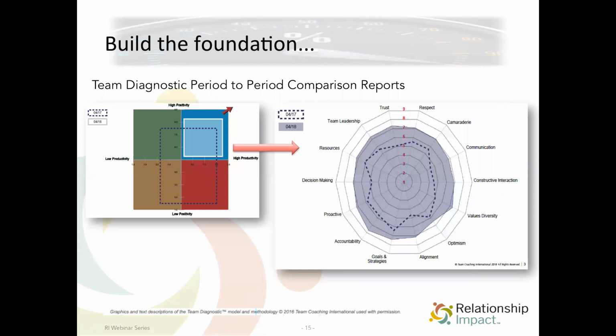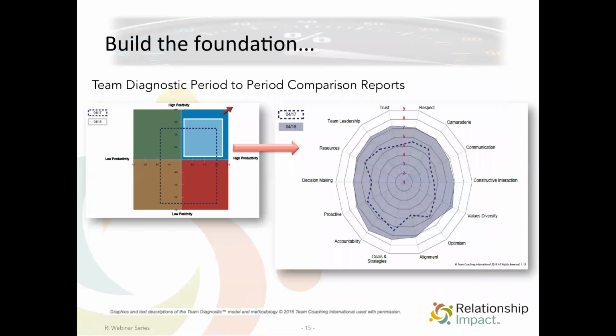And this view to the right, you get a sense for, on all 14 points, where the team views itself, right? So just look at the dotted line again. In terms of alignment, you can see that this team wasn't as aligned as it thought it should be. Right, and it got more of a score around a 5 out of 9, right? Their level of constructive interaction wasn't so good.